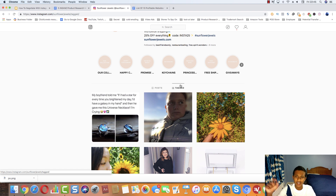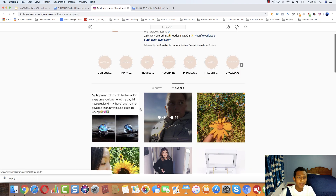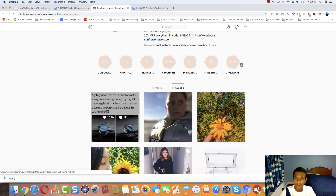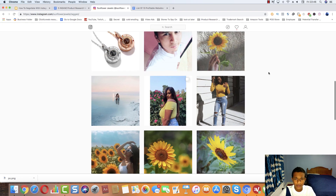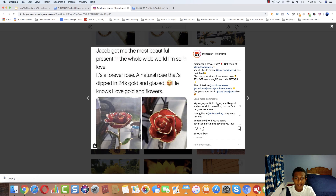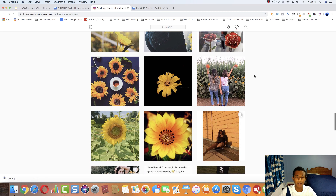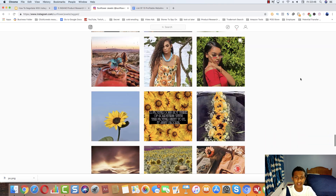Another thing you can do is go to their tagged section. When you click the tag button you can see what posts they've been tagged in recently. For example, they posted a shoutout on a page called Calligraphy Video with 4 million followers — already got 10,000 likes in 4 hours. We can see this is for a universe necklace — immediately we found a really good product with 171 comments. Scrolling further, 28,000 likes and 320 comments for a forever rose — another potential winning product.